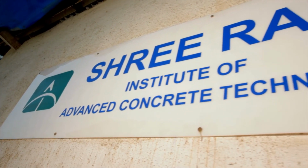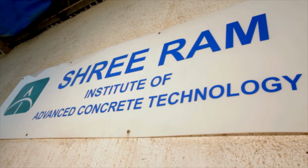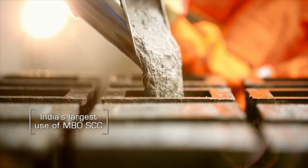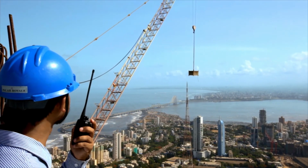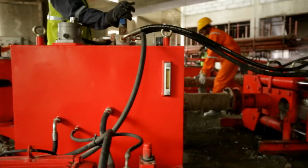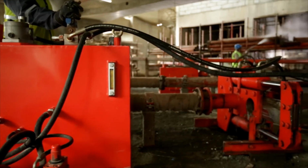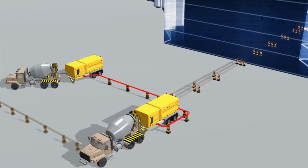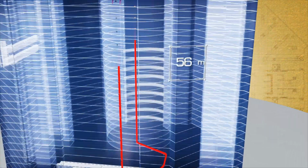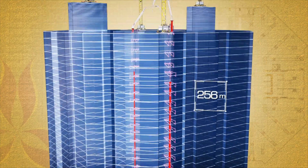If you see, our whole concrete is like a laboratory, a university, where people are studying, and the latest concrete we developed, M200, is amazing. We end up getting concrete which has never been produced before in this country, and indeed in the world. Worldwide, if concreting is going to be done above 200 meter, it is considered as a big challenge. We had to look for high capacity pumps and then distribution system. So the design of the pressure boom was to be such that it distributes concrete up to the extreme end of the building.